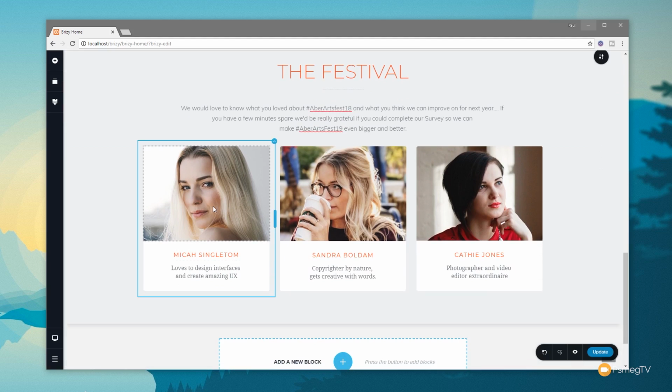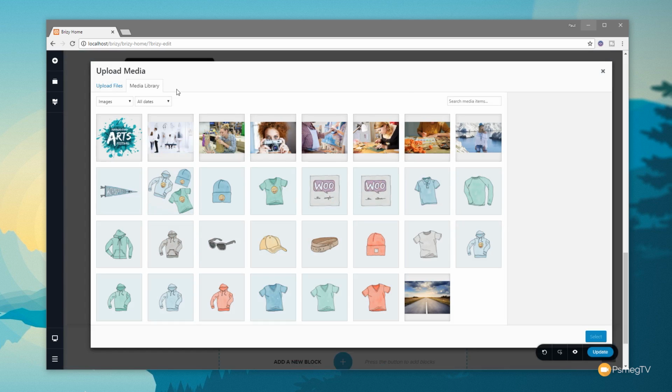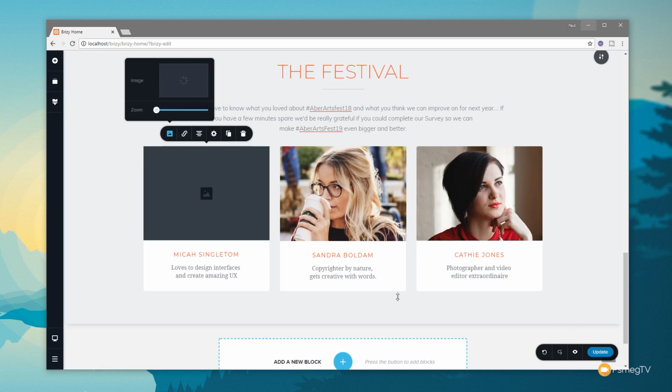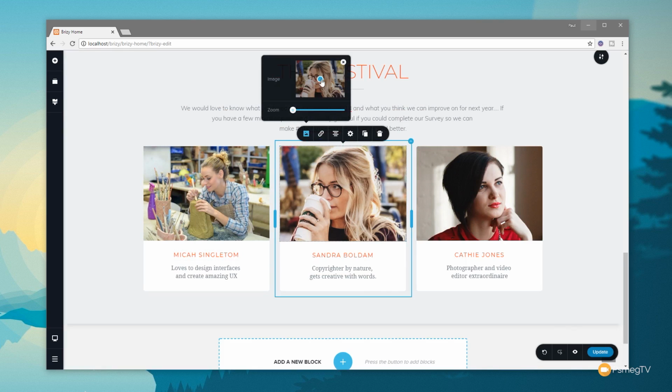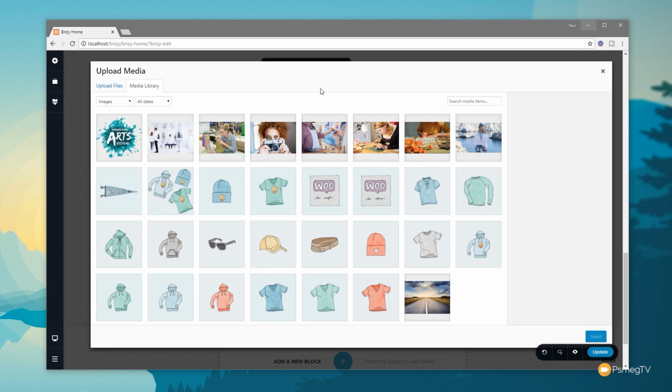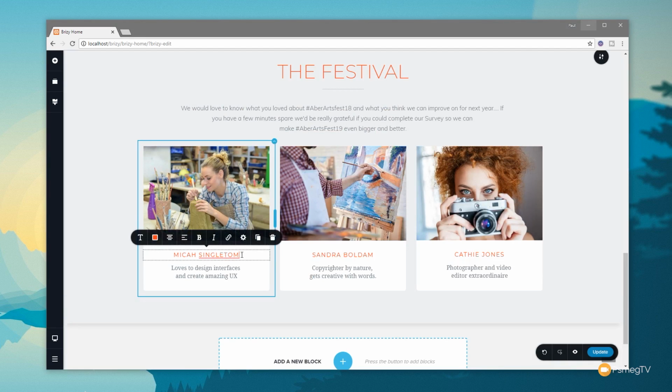We can now go through and just change the different images in here to get exactly what we want. So we'll just come in, delete the image that's in there and replace it with the ones that we want. So all very simple, nothing complex about this in the slightest. So now that we've gone through and set those up, we can just make sure everything is as we want it. So we can just change these titles over to the things that need to be in there. So I will just do that a second and then I will be back.